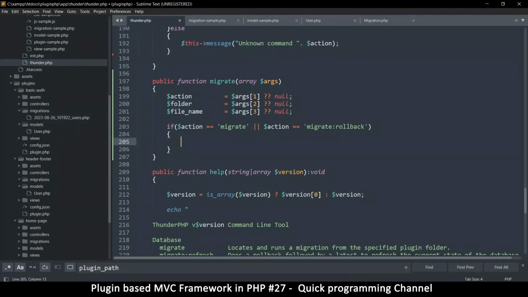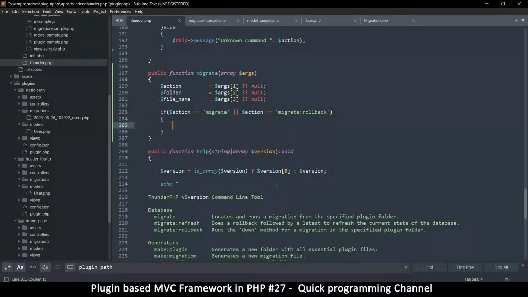So we're not going to put an advanced system like in Laravel where it saves in the database which migrations were run, etc. We don't want to keep track of all that. That works fine when you're collaborating with people, but this is just a tool to help you speed things up so you can have your table definition here. But of course, being your own code here, you can actually do that if you want to. You can make it more sophisticated. All right, anyway, the point here is that we have to check for a folder.